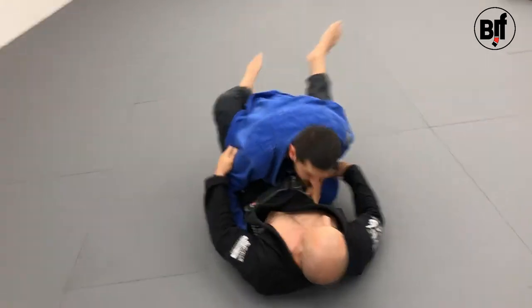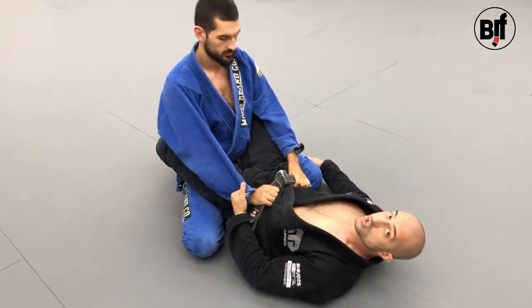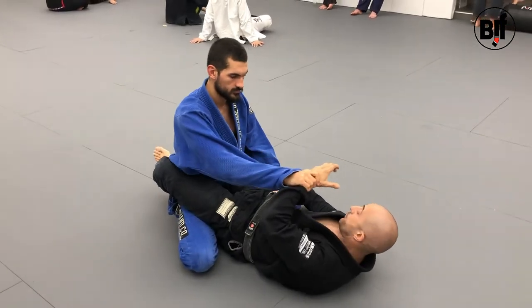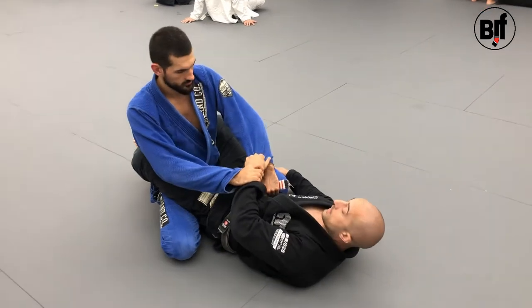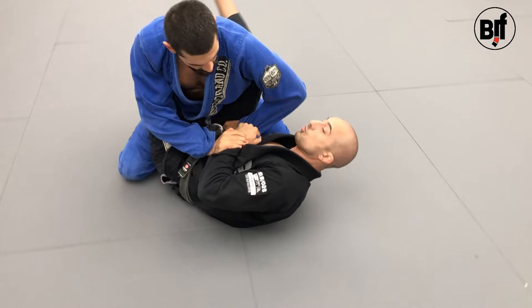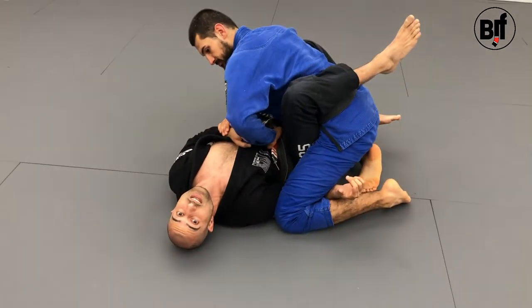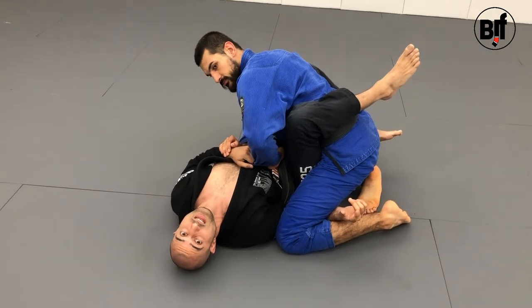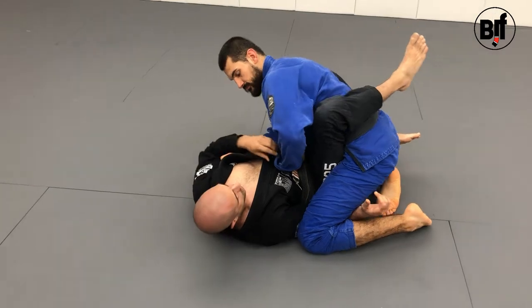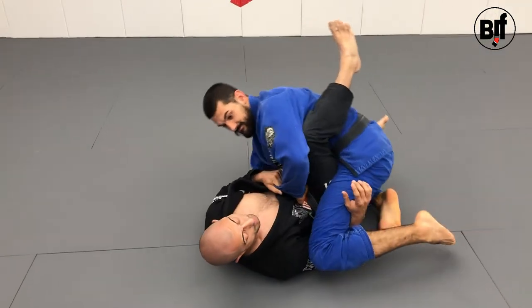Now the good variation to this position is when I switch grip. Sometimes he's breaking my grip over here. When he breaks, I go to the other one. And this one, I'm gonna act like I'm going inside, go for an omoplata or maybe an armbar, right? So he thinks he's being attacked, or he's thinking that I'm gonna sweep him this way again. I get him up, and the first reaction he does is to come back.